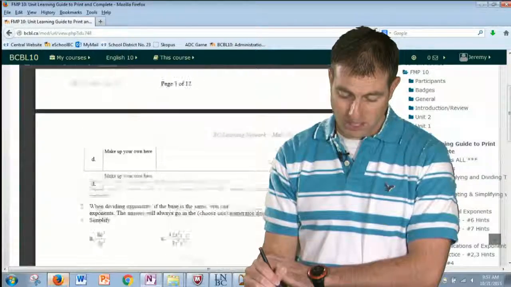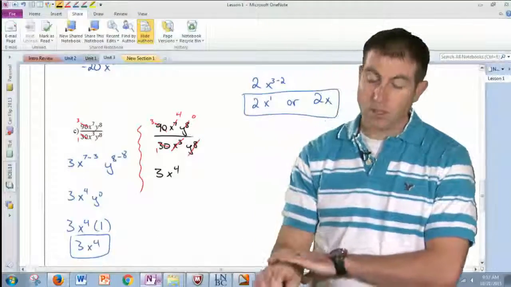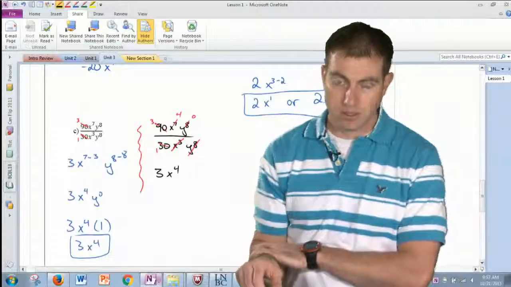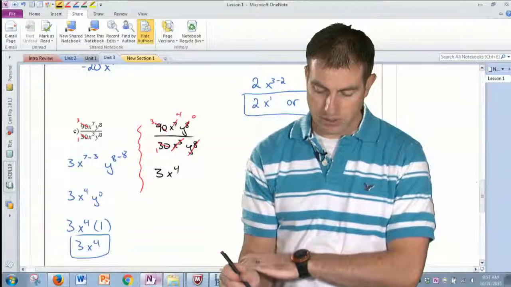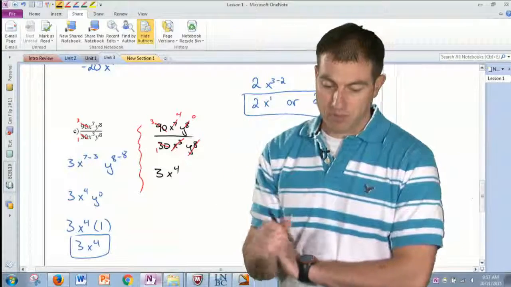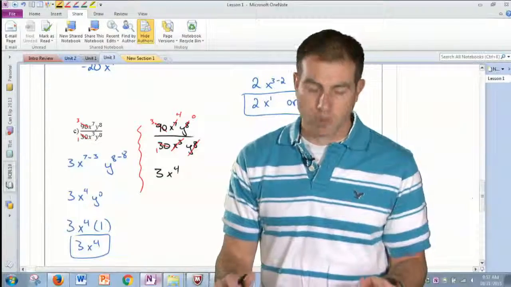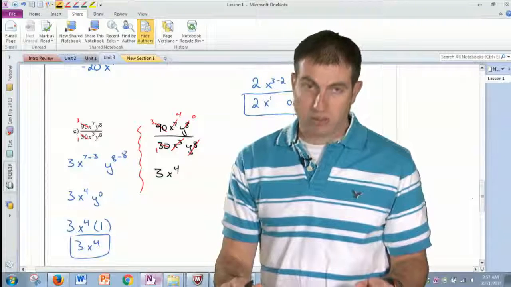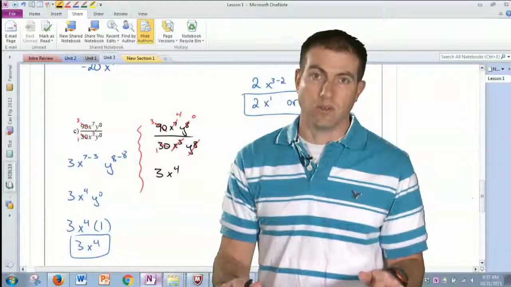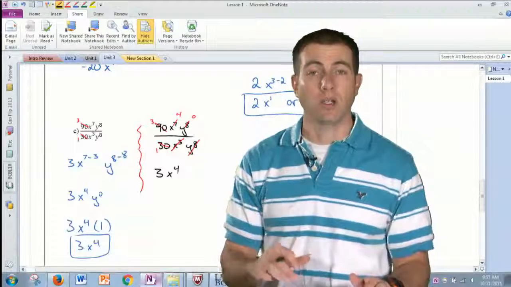So I know that you guys are eager to get through the Unit 1 stuff. Question 3, page 3 on the learning guide there, Alex, or is that from a different learning guide? Which unit are we talking there? Most of the stuff is things you would have seen in grade 9, just depending on how in-depth your grade 9 teacher went into it. So I don't imagine you'll have a lot of difficulties with it. It does get harder, for sure. Once you get to the end, the questions get really big and long and kind of ugly, but as long as you can remember the exponent laws, you should be fine.